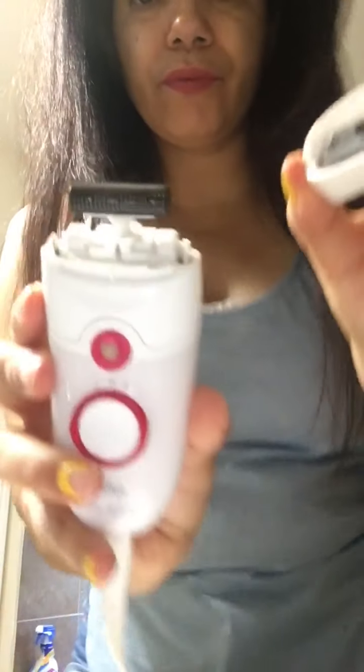That's an open and lock mechanism. This here comes off. If you want to clean it, it's water resistant. You cannot submerge it or anything like that, and I don't think you can take it into the shower. That's not an option. It has to be after you get out. They do have depilators that are wireless, which I might switch to, but we'll see what happens, because I am very comfortable with this right now.